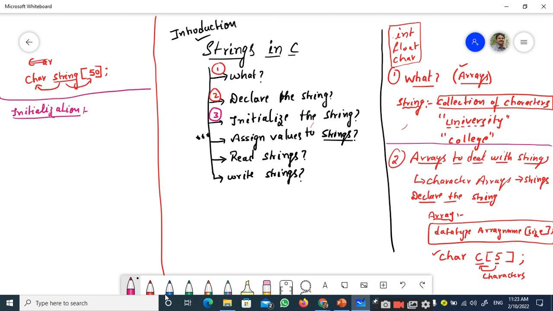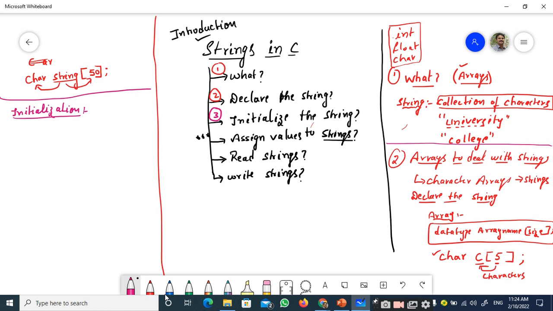We have seen in the previous discussions how to initialize an integer array or a floating point array, and similar rules apply to the initialization of strings.